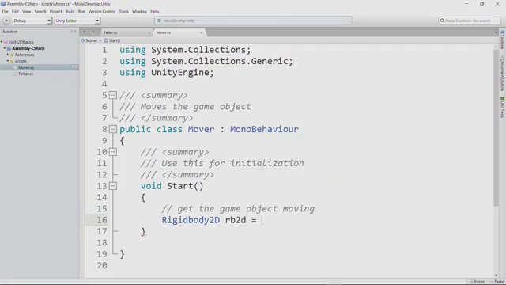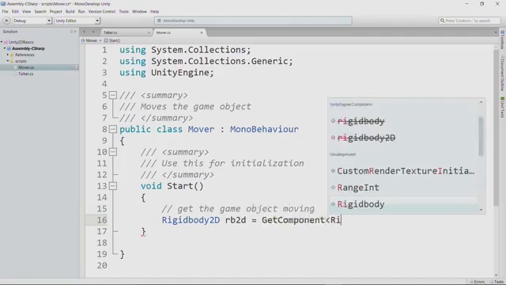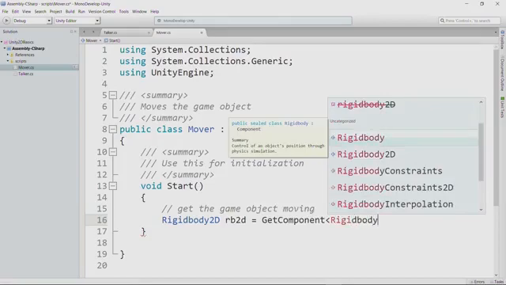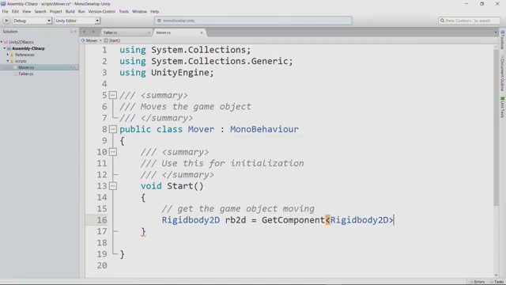The next piece here is that from within this script, we can get other components that are attached to the same game object we're attached to. We do that by calling GetComponent. This is a slightly different syntax for a method call because we add a less than sign, say what kind of component we want to get, and then a greater than sign. Because we're calling a method, we still need the parentheses, and then a semicolon. This is called a generic method because between the less than and greater than signs, we provide the data type of the component we're trying to get. Then it will get that component and put it into this variable.